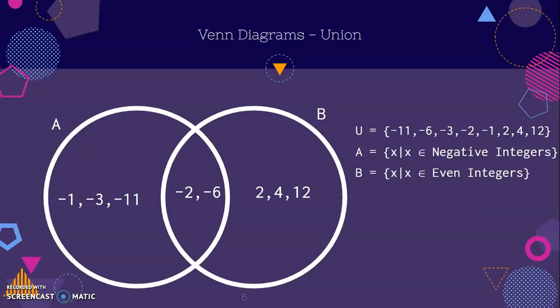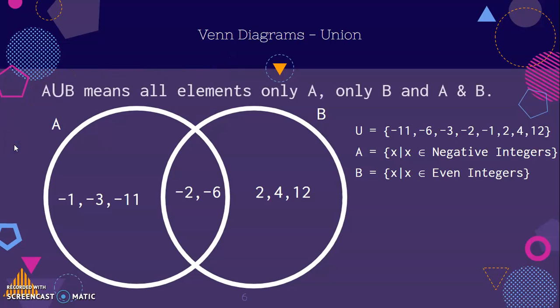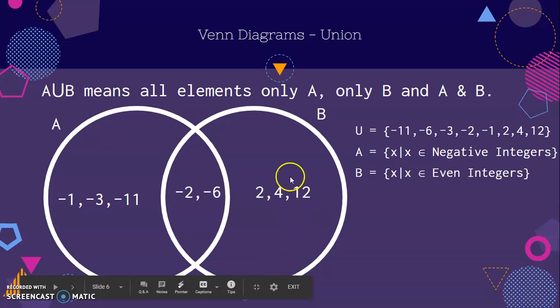So using this same data, with Venn diagrams, there's some new notation and terminology, and that's a union. A union is everything that's within every part of both sets. So the union is really just kind of like this universal set, except that it doesn't include any elements listed on the outside of the Venn diagram. So the union, with just this big U, means all elements that are in only A, only B, and both A and B. So the union includes everything inside all circles.